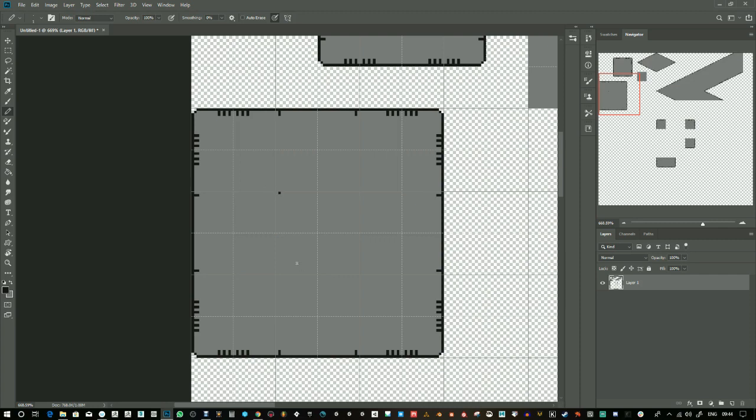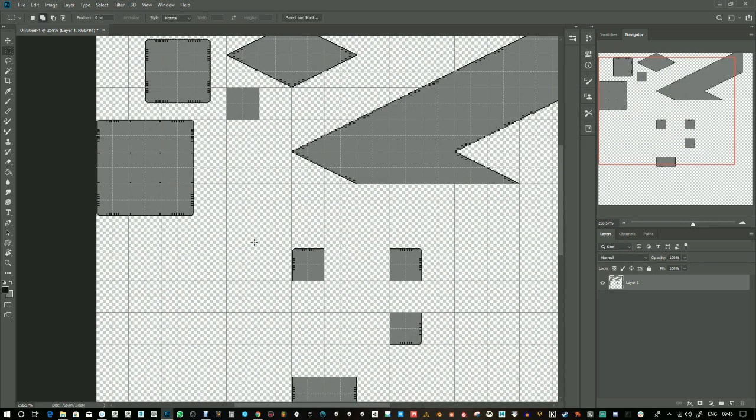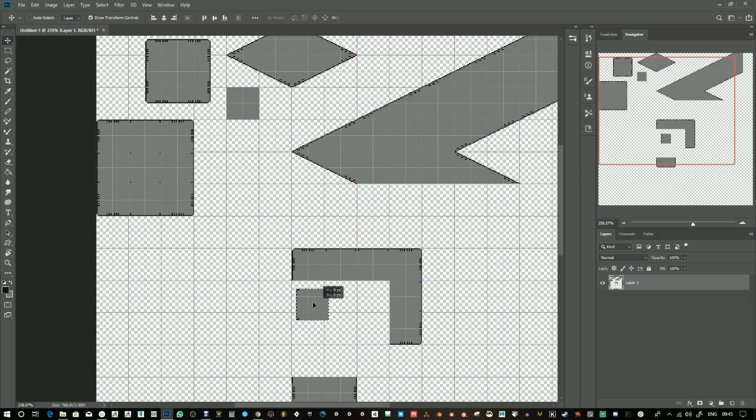Okay, and then I guess I could put little notches at the corners here just to show that's a repeating tile. Okay, so I'm going to take this one. I usually turn the snapping on when I'm selecting. I'm just going to rotate without caring about grabbing because they're the same.